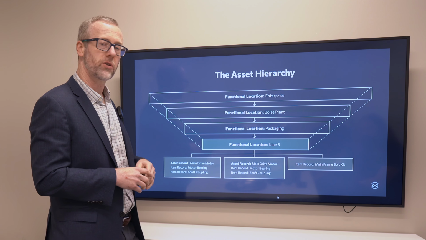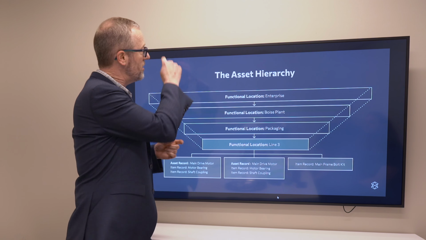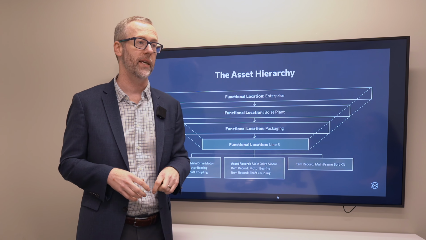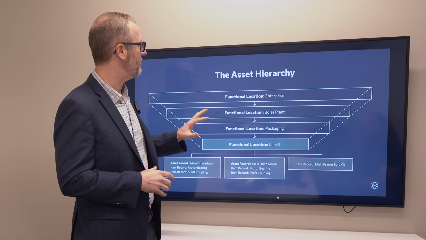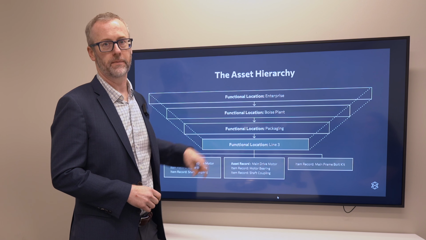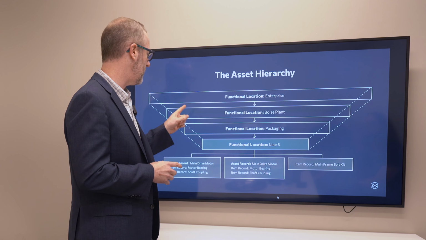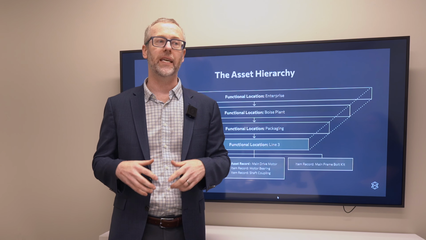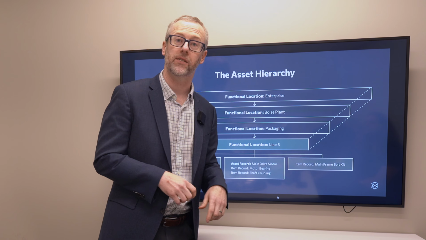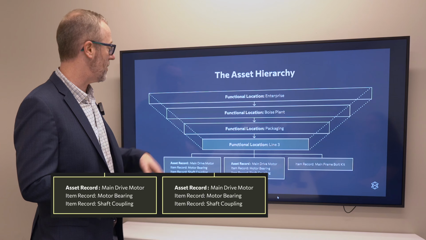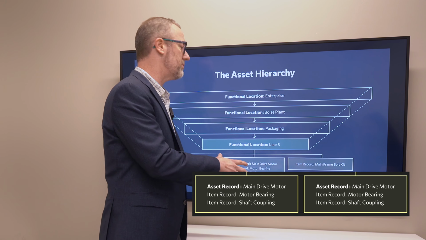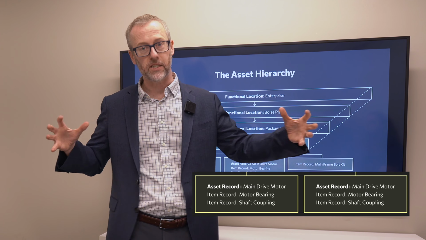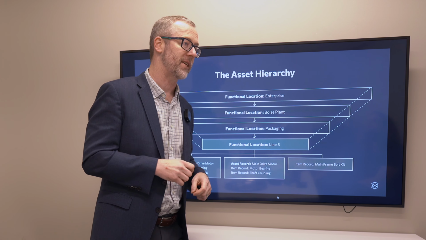So inside of the functional location, they're really just a shell. It's a drill down hierarchy that organizes your assets in a logical way, but they have relatively little information themselves inside. So that's the idea behind a functional location. Now, asset records. Asset records, we're getting directly into the meat of the physical assets that you're going to be working on. So asset records are typically things like pumps, compressors, motors, sometimes the coupling or the gearbox that connects the two of those. Those are asset records.